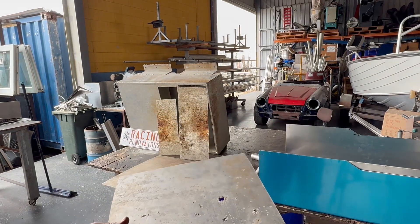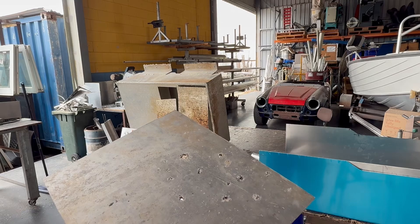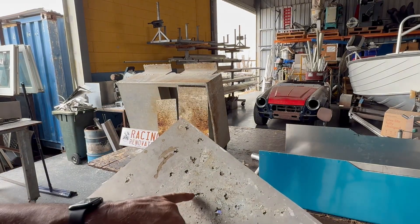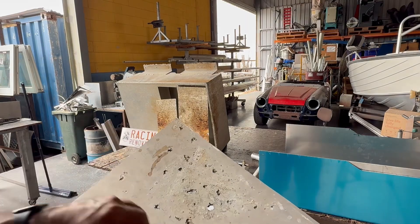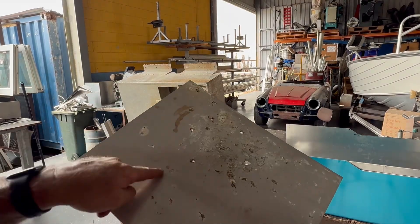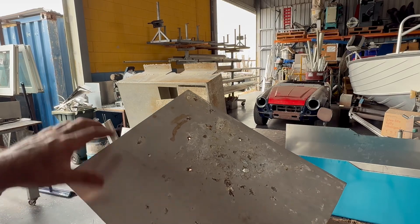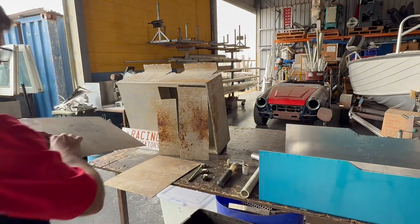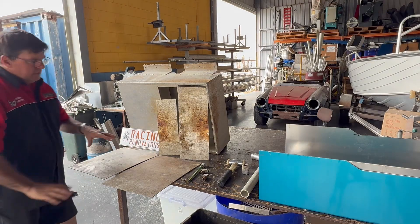For repairing of this, it's very difficult. You need to get back to clean metal, but you can't find any clean metal inside this area, so it had to be removed. By the time you get to a section with some clean metal, you might as well cut the bottom out — it becomes very expensive.